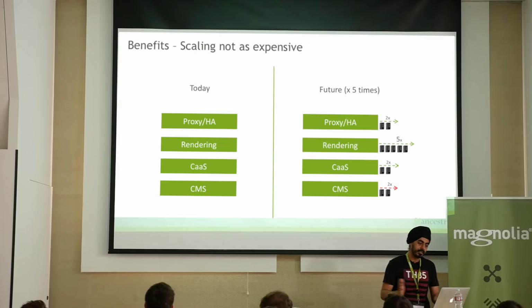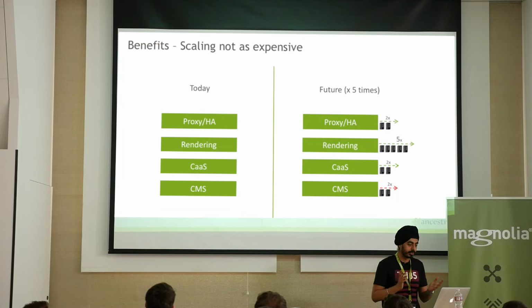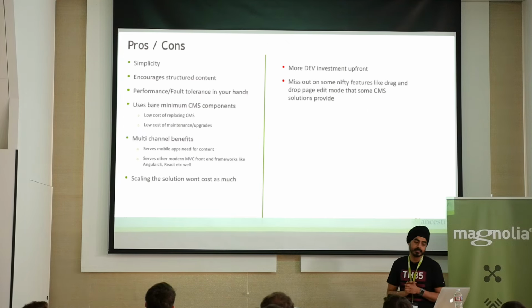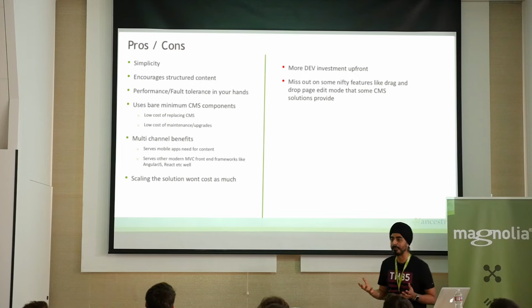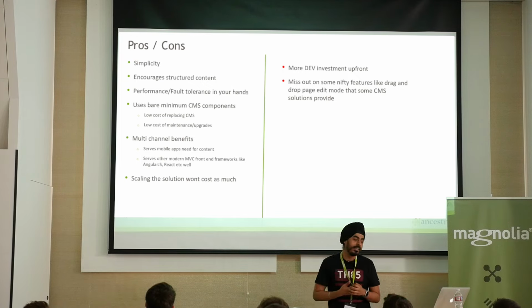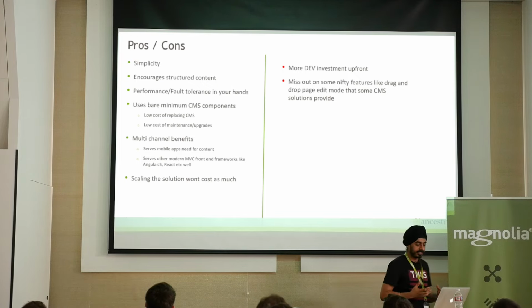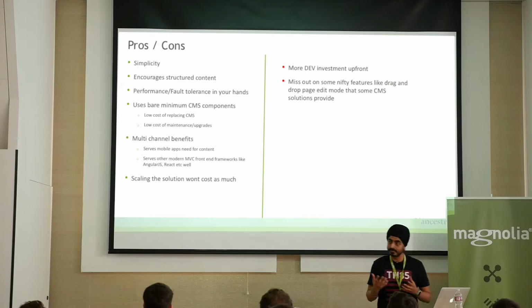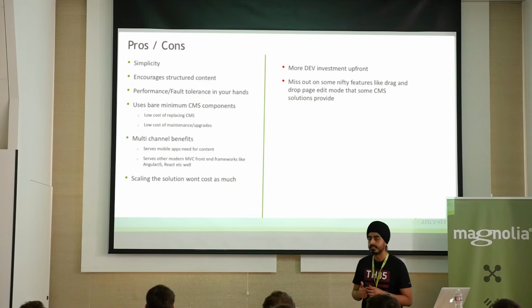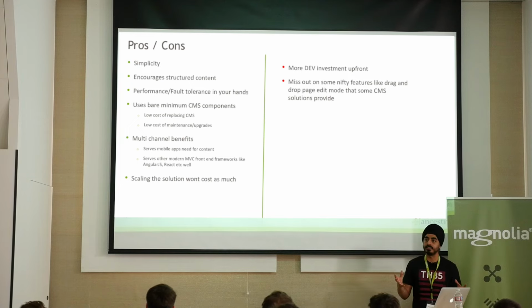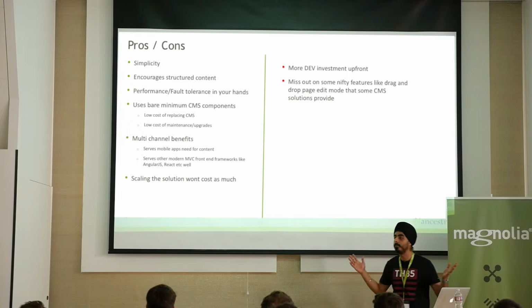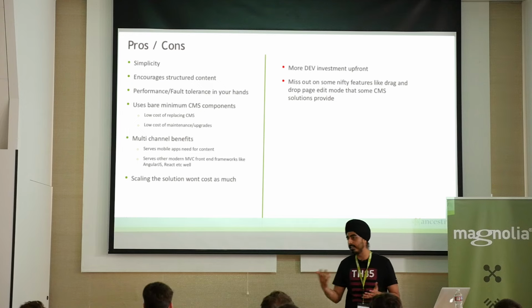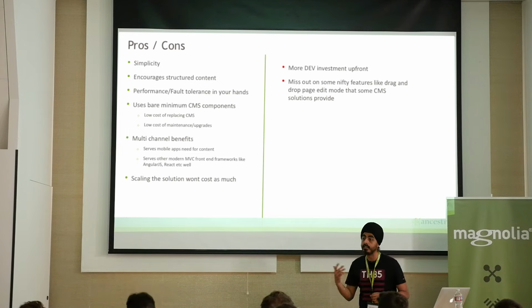All right, so this is just a quick recap about the pros and cons. I think this model is more simplistic for me. I think this distills the content management system down to its very essence, right? And it also encourages structured content. No more storing blobs, because you know this data has more value across multiple channels now. So you'll be much more careful designing your data model and try to make it a little more structured now.